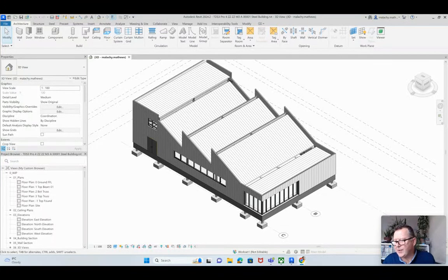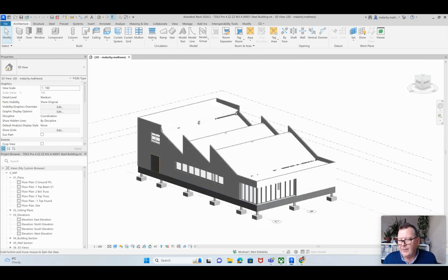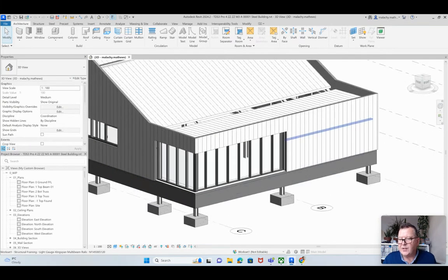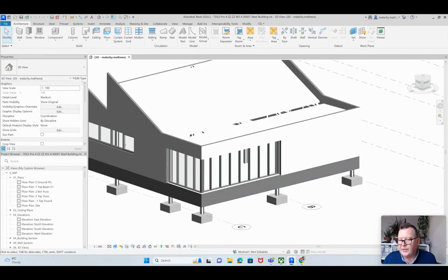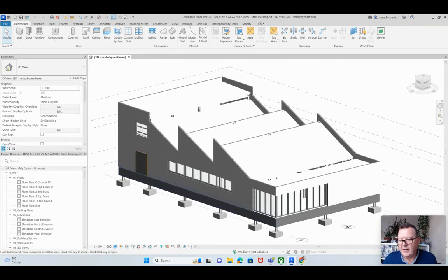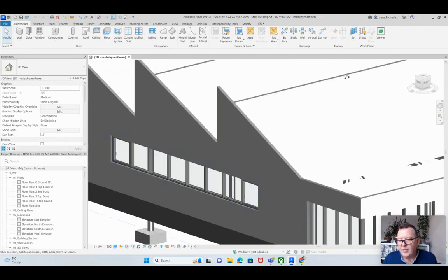Now, students, I want to show you what I've done here, and I'm going to do a bit of a tidy up before I go on to the next section. Right, so I have installed my glazing. You can see it here, using that Schuko family that I gave you. I put it in here as well.